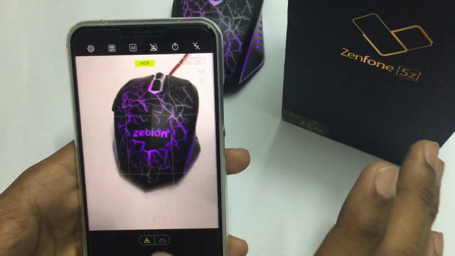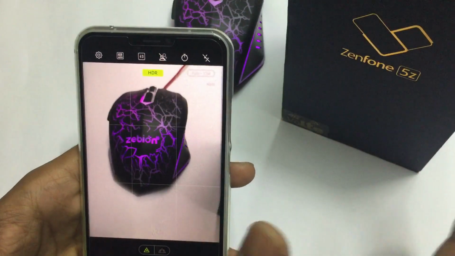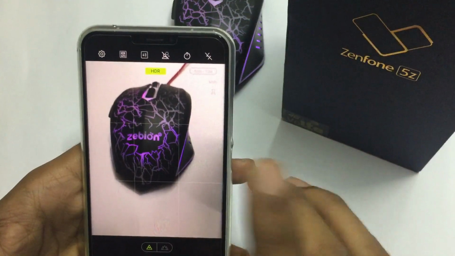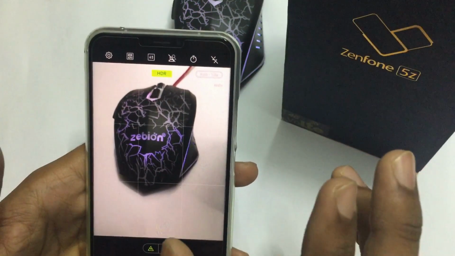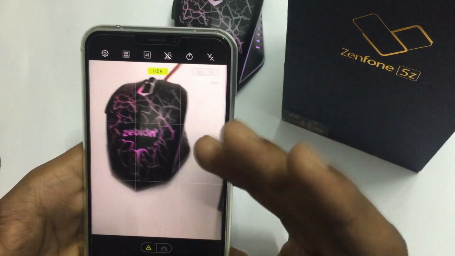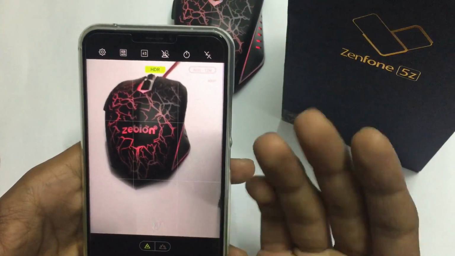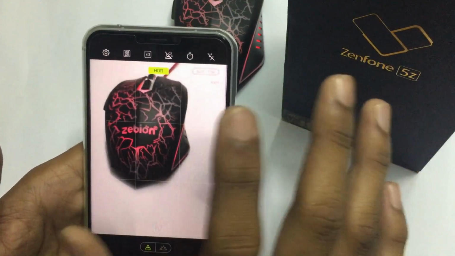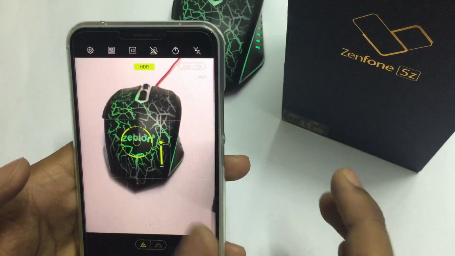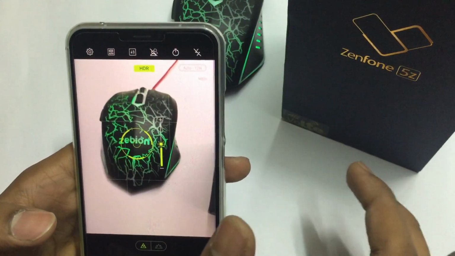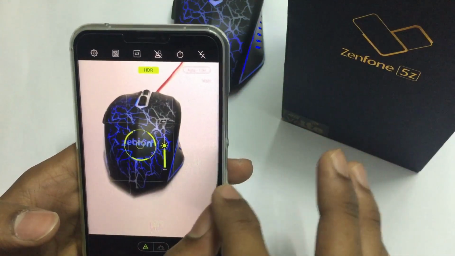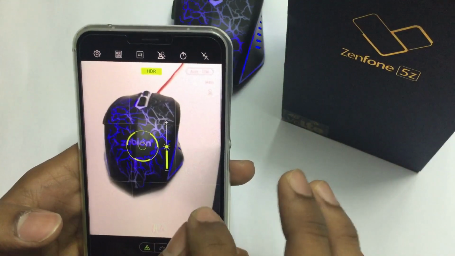There is no other change compared to the 5T. And also in the 5T or 6, the secondary lens is a telephoto lens, which allows you to take 2x optical zoom without any loss of detail. I'll show everything in the further video, so watch the video till the end to get a perfect picture of how the ZenFone camera can perform in all lighting conditions and in all situations.